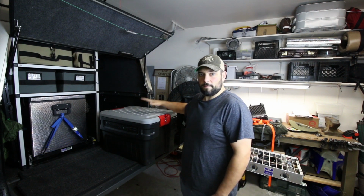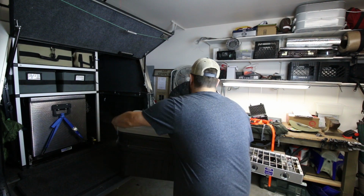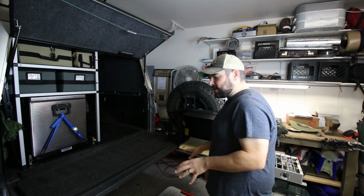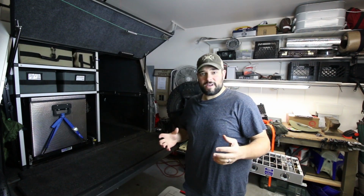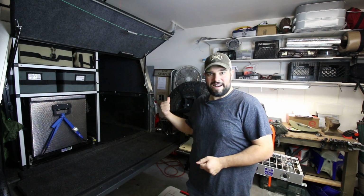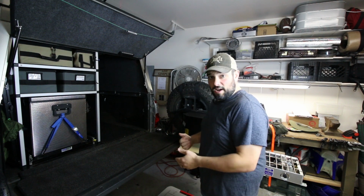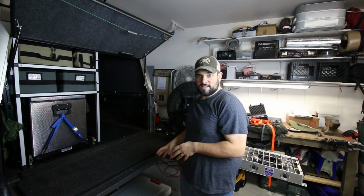We'll get into this tote, but right out of the gate when I get to camp, I usually take it out and throw it right at the edge of the tailgate, and that gives me a nice sturdy platform to access the truck. I also have the little ladder that I carry that when I'm using this box for cooking and everything, I usually deploy so that we can get it out of the truck, but this is a nice quick way to access the truck. It's plenty sturdy. When I'm not using it, I just kick it under a few inches and it's out of the way.